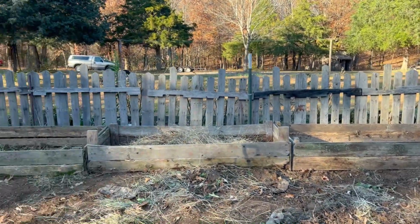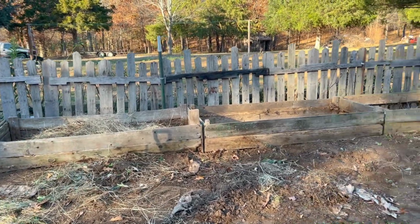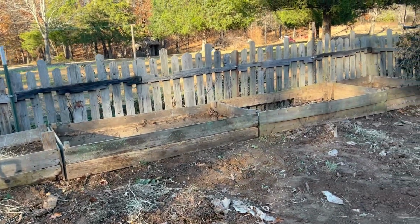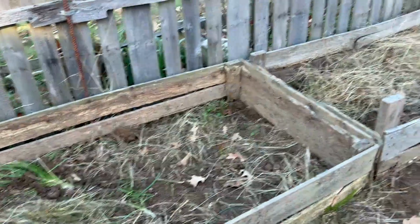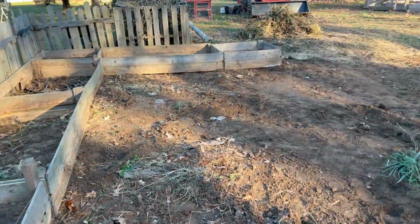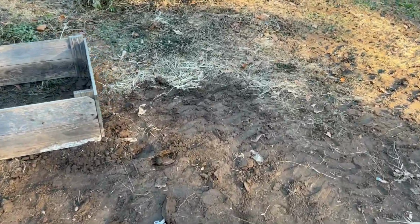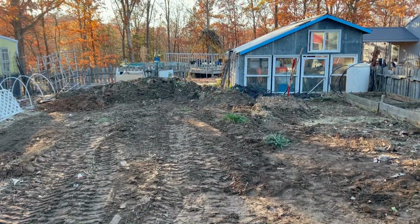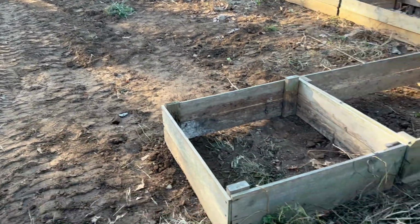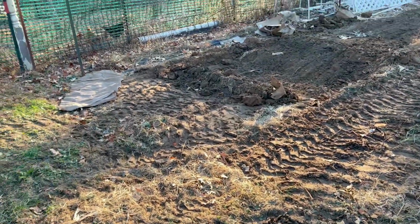I'm not super worried about level. I'm kind of eyeing it. None of these beds are made the same. I think the old ones are made different than the new ones, and it's just kind of interesting. All right, so you saw those. I've added 2 more. And then I think what I'm going to do is leave a space right here, because on my drawing in the house, there's a space right here that goes across the garden to the other arch. Eventually there's going to be a fence that continues down this side as well, hopefully anyways.